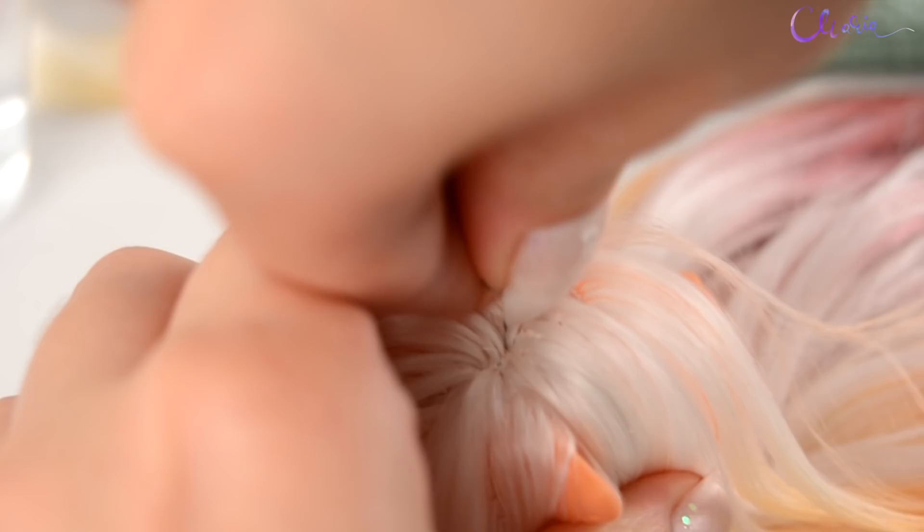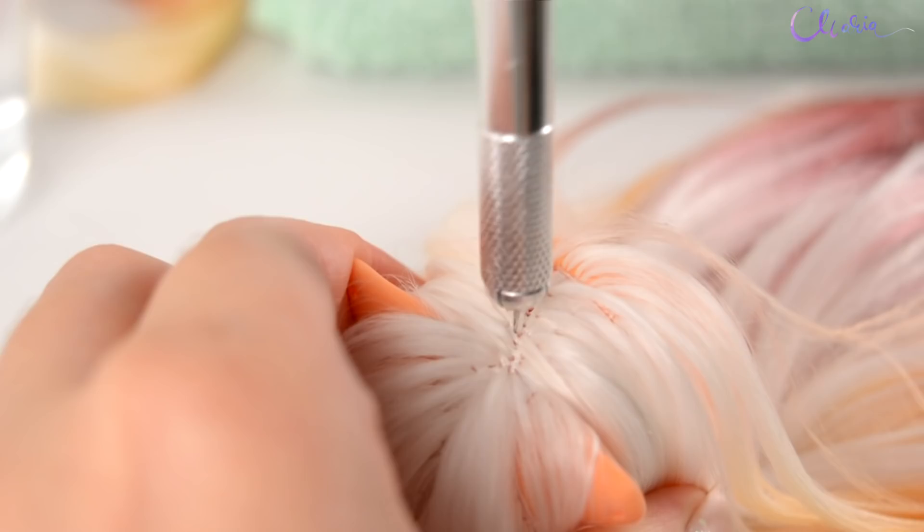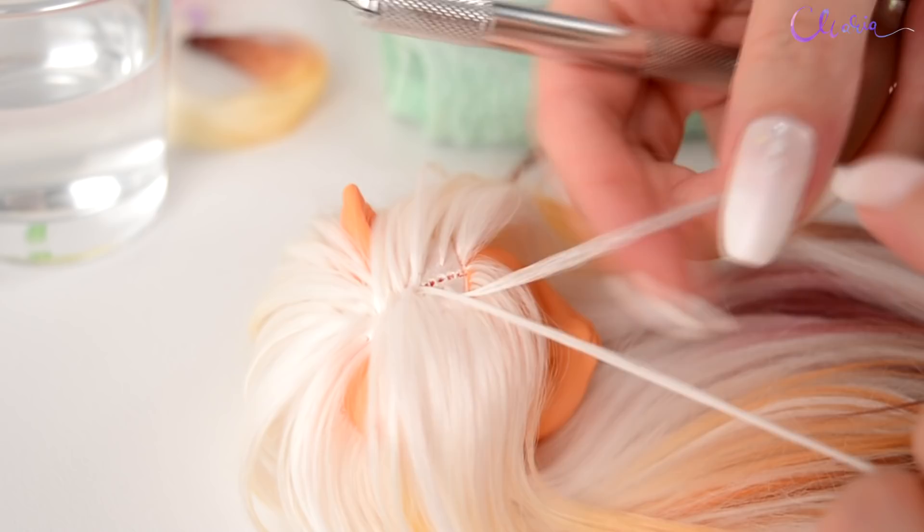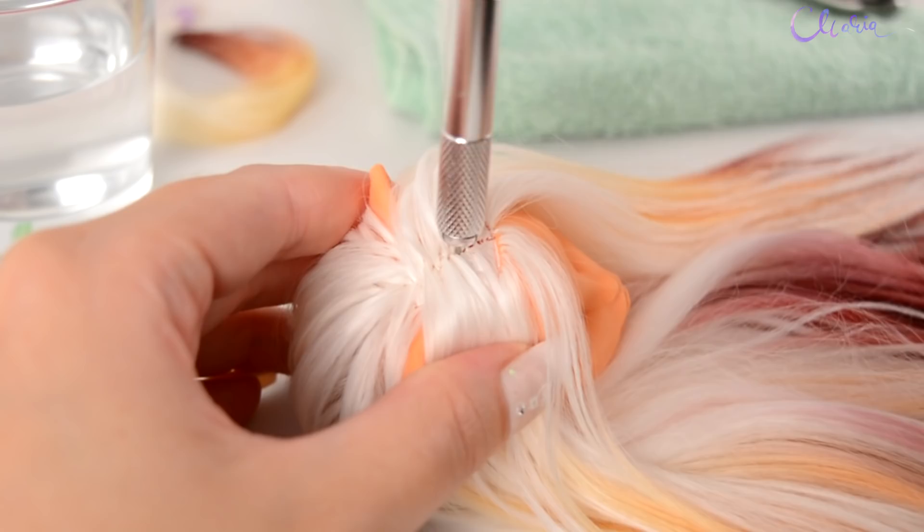You need to be careful when you remove the previous hair so you don't split the plugs together while pulling it out. That's why first cutting off the old hair and using hot water to soften the glue inside helps to prevent splitting the head. Unfortunately, over time you might stumble upon plugs that have been split during factory rooting, if they were made too close to each other or even repeated over. One way to fix this is to pre-glue the scalp.